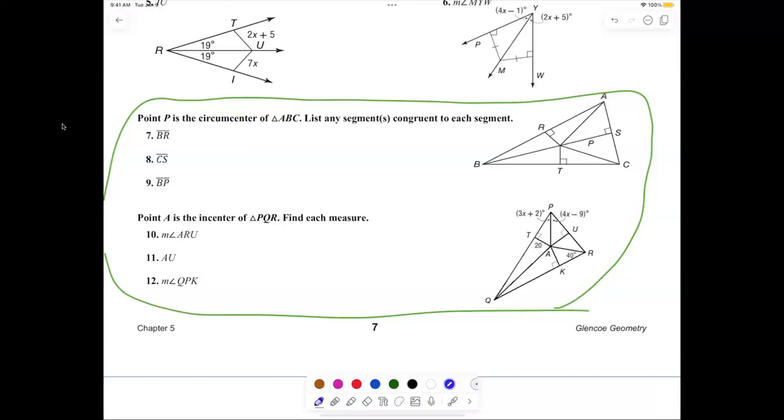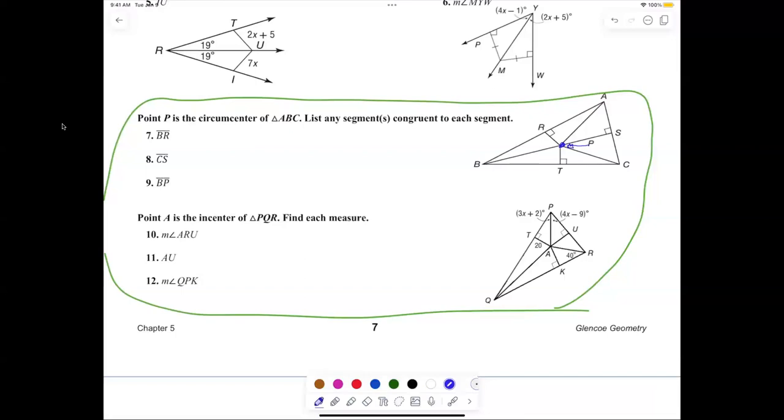Wait a minute. P, this, I don't know. They can't get it in here close enough, right? That's the P, which is the circumcenter. So then PB is equal to what? PA and PC. Anybody have an issue with that?